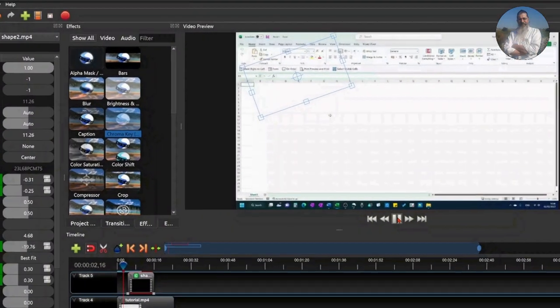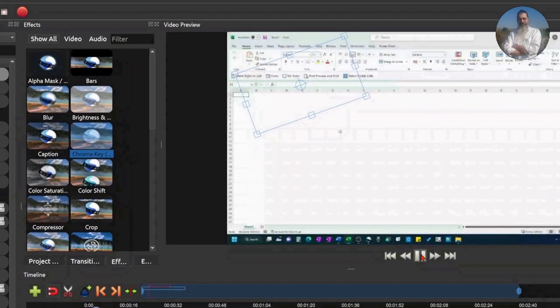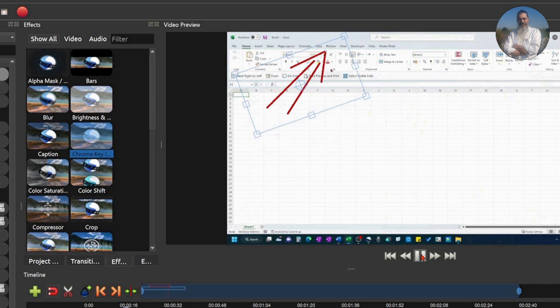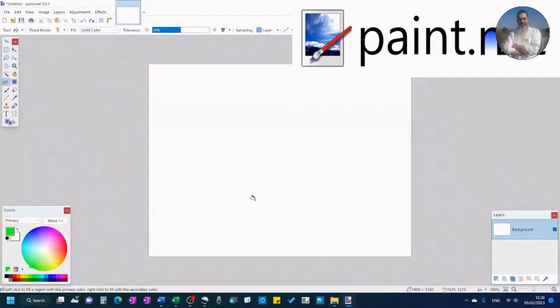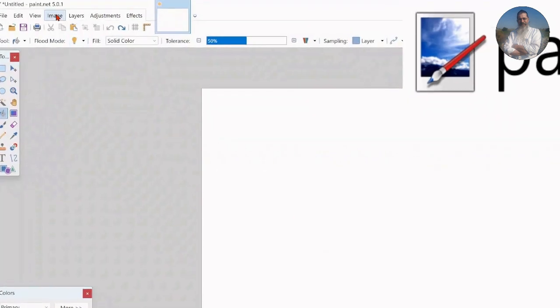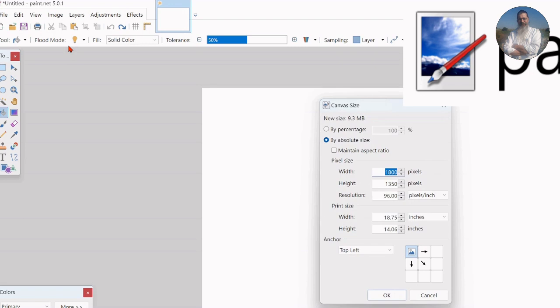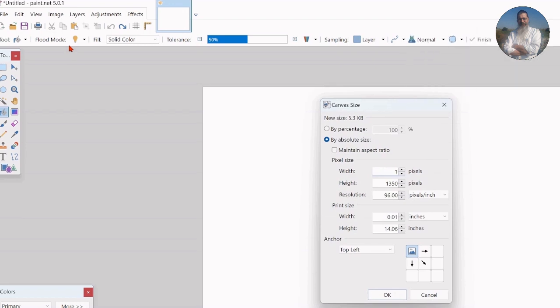For example, I'm making this tutorial on how to use a specific feature in Excel, showing you how to get to a specific menu. I want to draw attention to this menu with an arrow pointing at it before zooming into it. In order to create an animated arrow, I can use any application that will give me a white background. I will use paint.net. I'll set the canvas size to 1280 by 720 pixels.